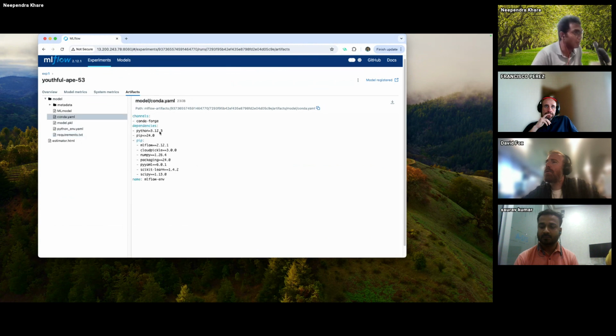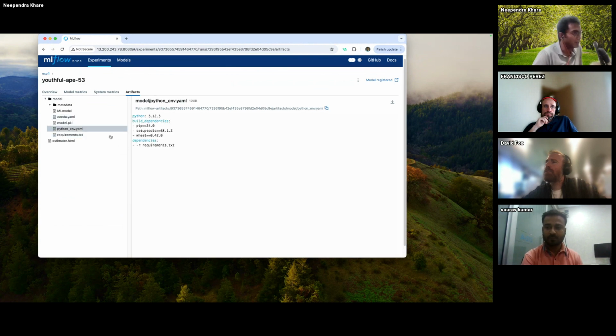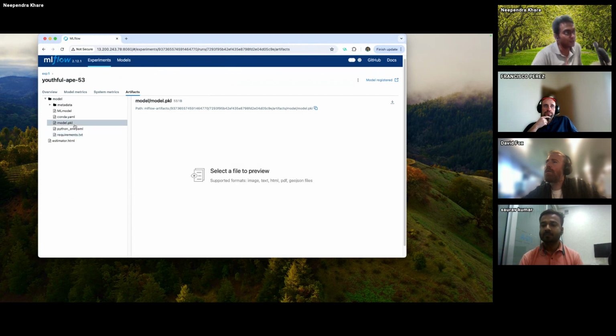If you're running under Conda, what is required here? If you're running under Python, what is required here? Correct? Or on a regular machine, what is required here? So you can take these packages, install them on a given machine, put this model there, and you can execute it in a way. That's what it's saying in general.